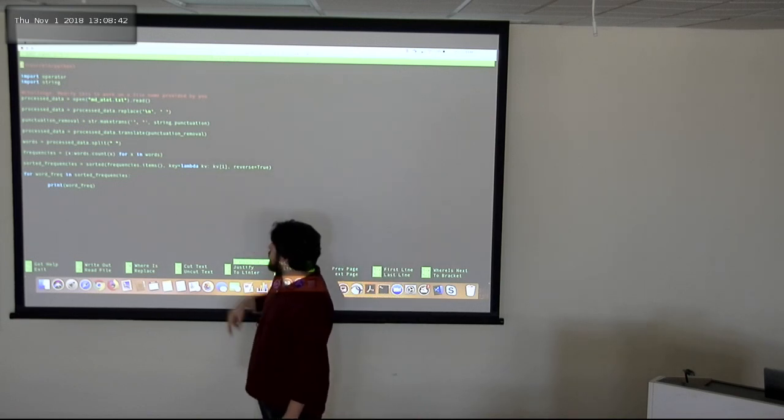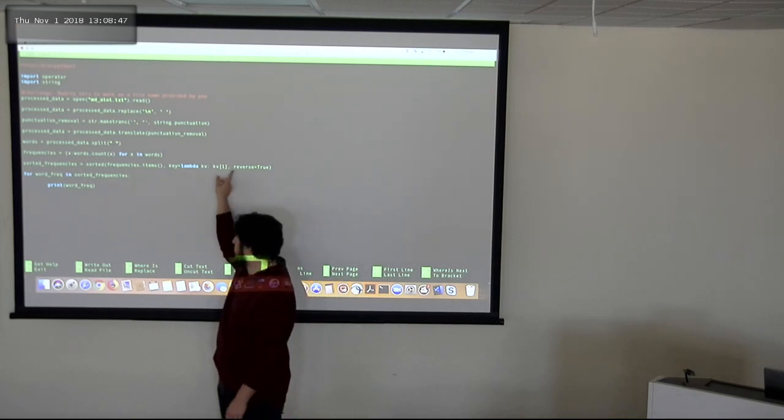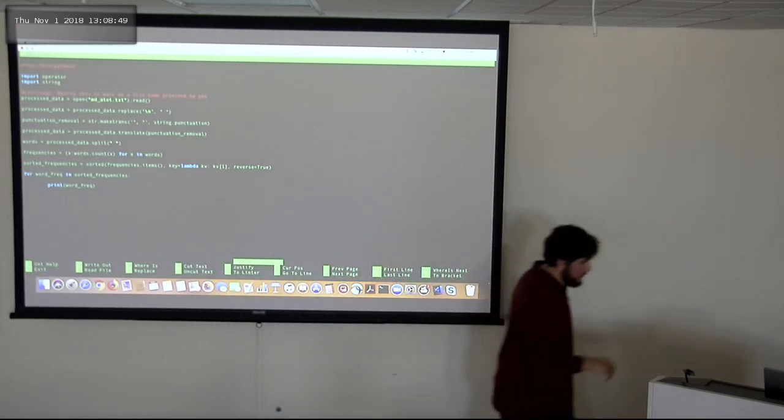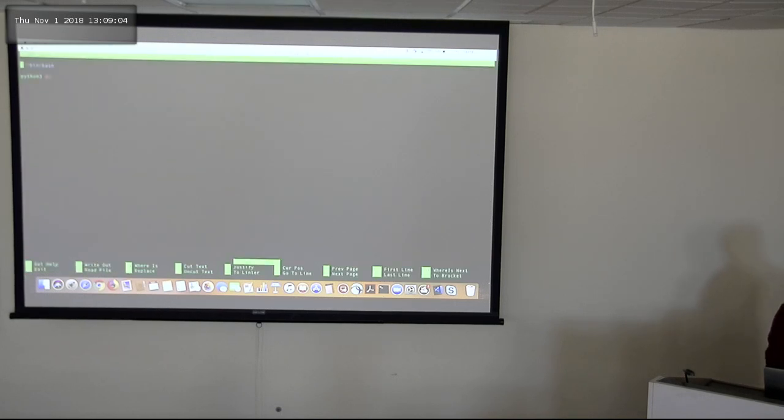Then it's stripping out punctuation, splitting into each word, and for each word, counting the frequencies, and then printing out the frequencies. To run this, you need a bash script to tell the node that your job is assigned to what to do. That bash script here is just calling Python on the first argument that we give it.